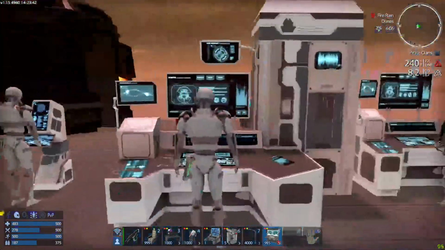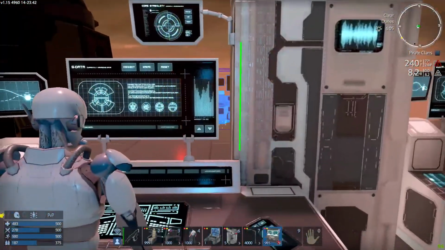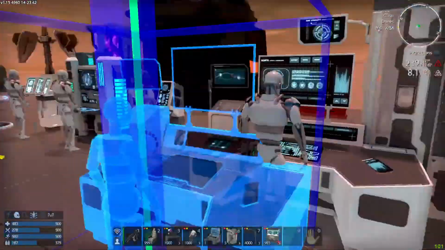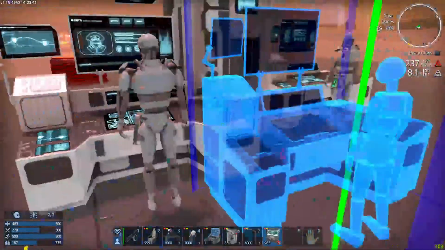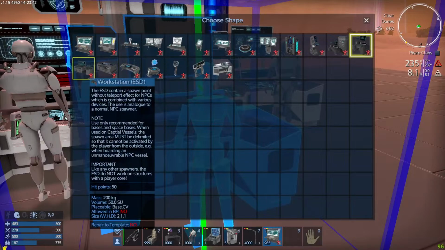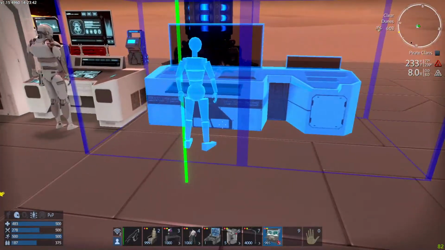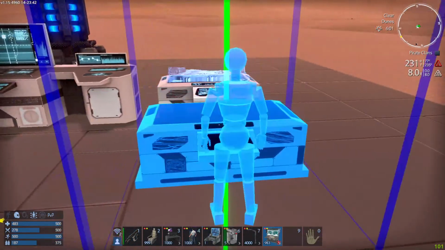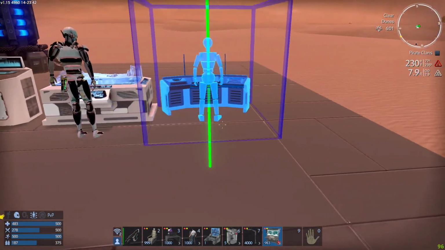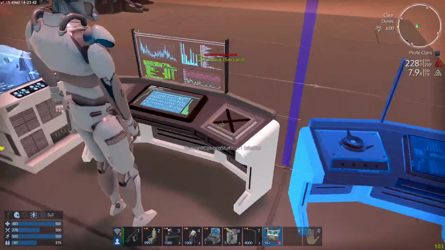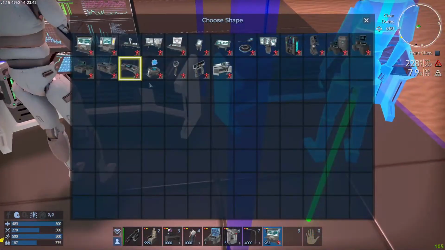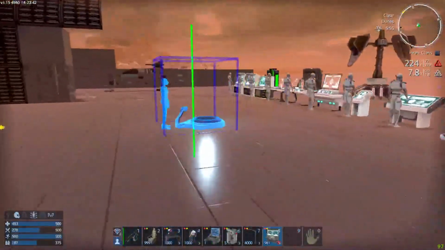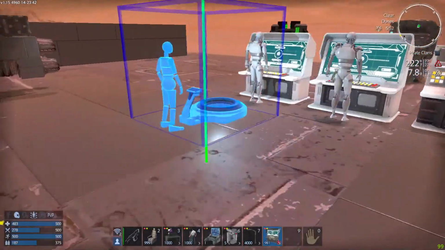Like that right there would be pretty good for a constructor, like a small constructor, a large constructor, things like that. Kind of change things up a little bit. That's why we're doing this, to see, I don't know, give it some pizzazz, if that's what you want to call it. Like that right there could be a console for a command chair for the capital vessel or something like that.